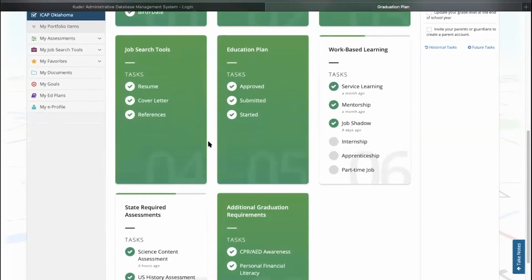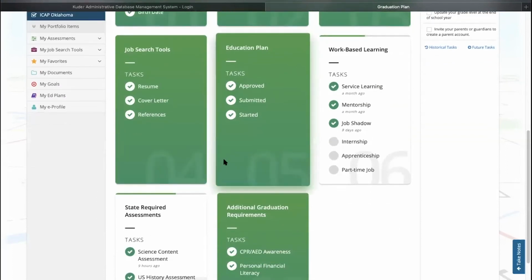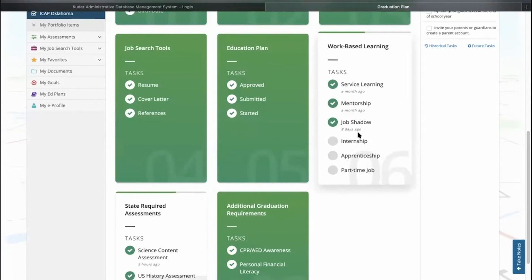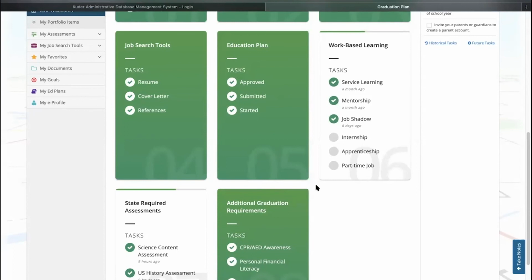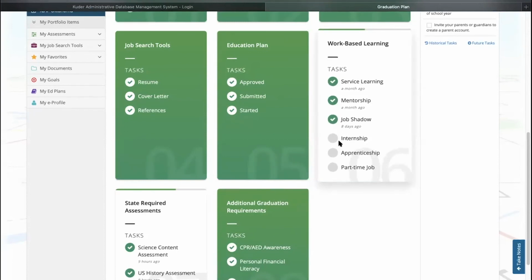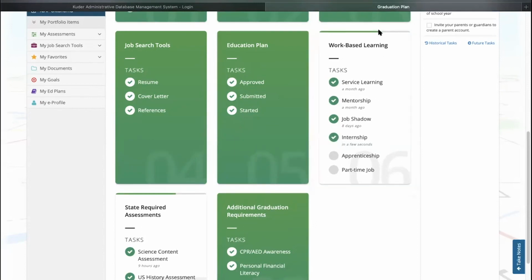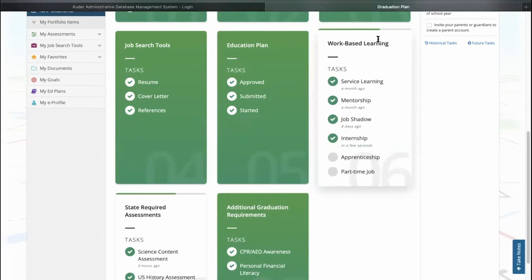When we come down here a little bit further, I have created a few custom cards here. So I have my work-based learning card, and the custom cards are student driven, right? So the system has no way of knowing if I've actually gone out and done an internship. So it is up to the student to self-report that they've completed an internship, and they just simply check that. And I see my little gas tank up here fill up a little bit more. And then when I've completed all these, they'll turn green.